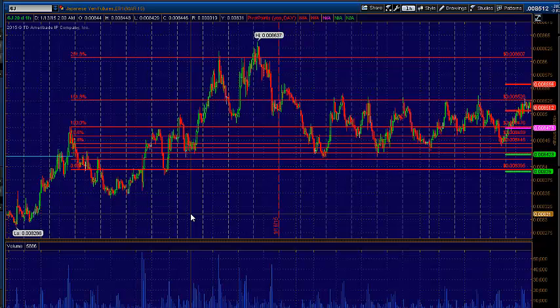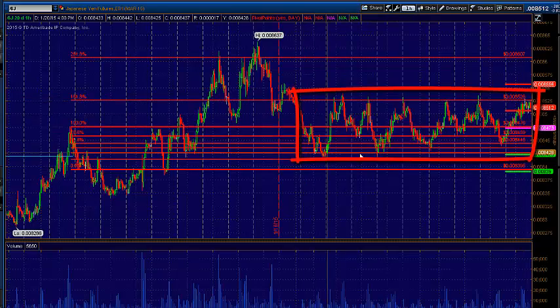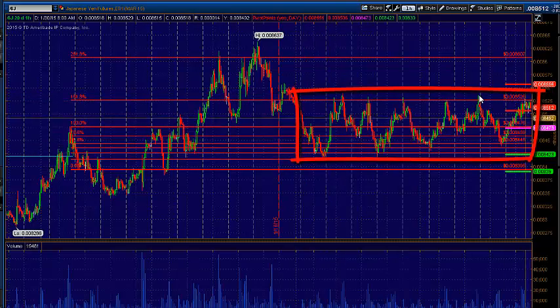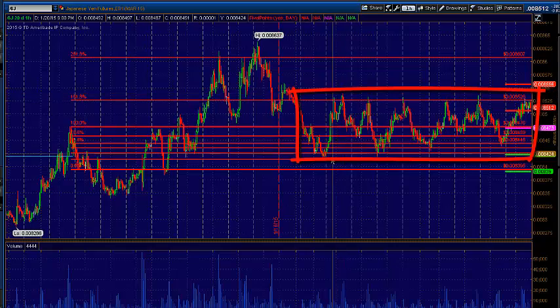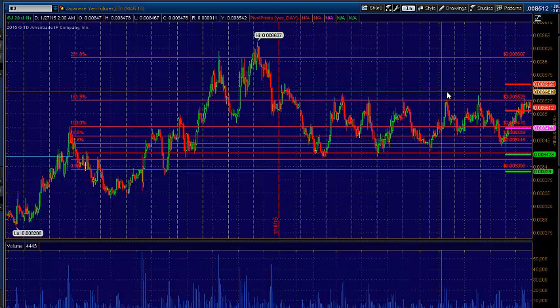This is actually Think or Swim. You can download a free version, desktop version, free account, and you can take a look at the Japanese yen futures and you can see the same thing. This is consolidation. This is a 1 hour time frame for the Japanese yen futures, and it's a clear range of consolidation. I would use this low here and this high to identify my consolidation range.